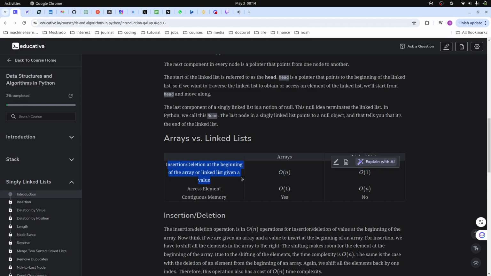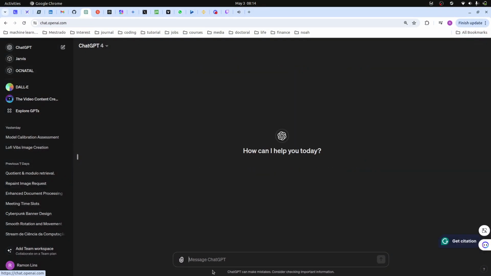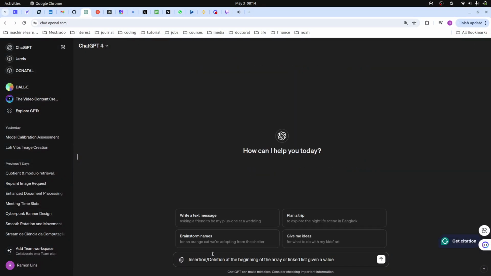Let me check here. Let me ask ChatGPT. Let's ask ChatGPT what he thinks about this. So, insert and delete at the beginning of the array is O of n. Is it right?